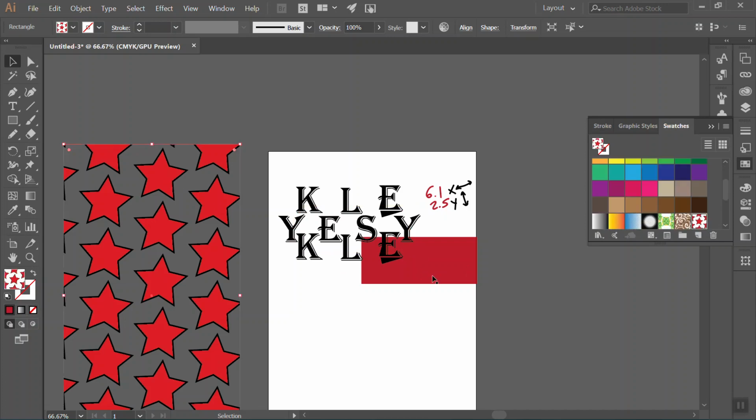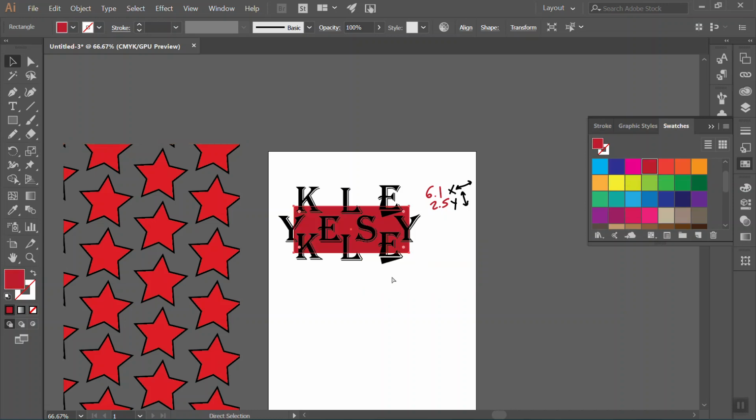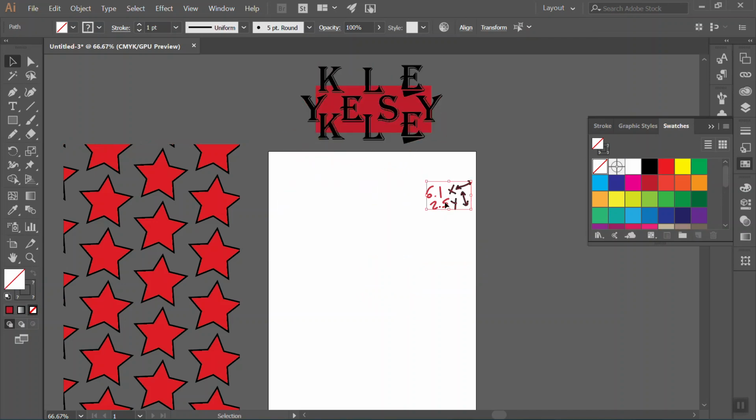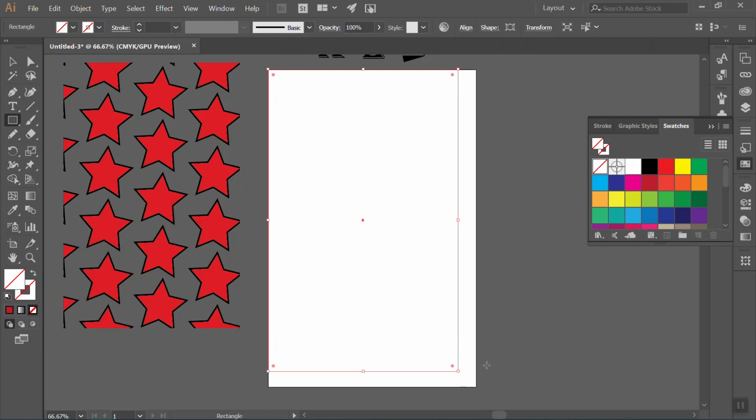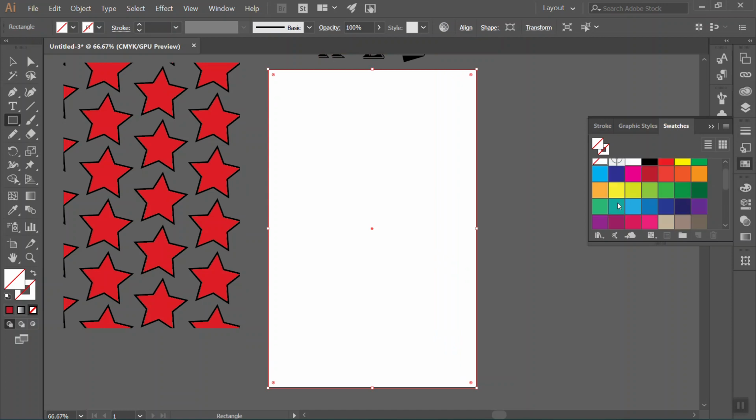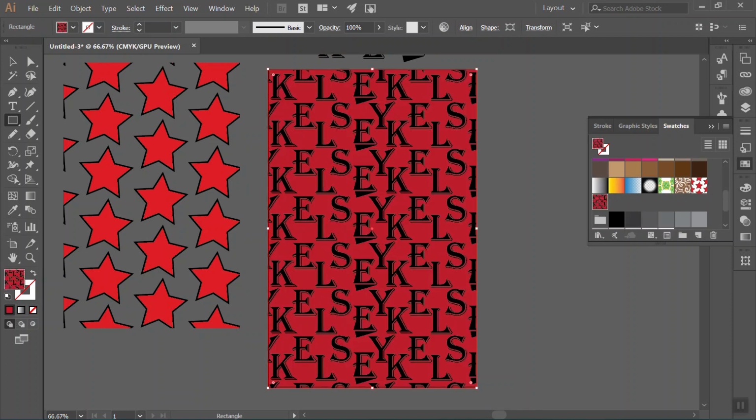Okay, on to half drop, or well, let's do it for real. So I'm going to actually hit Control Z to put that back where it belongs. Control Z goes backwards. I'm going to move that up to the top. I'll just delete those notes, and with a new rectangle I'm going to fill up this page, or I'm going to try, and then I'm going to select our pattern from the edge.